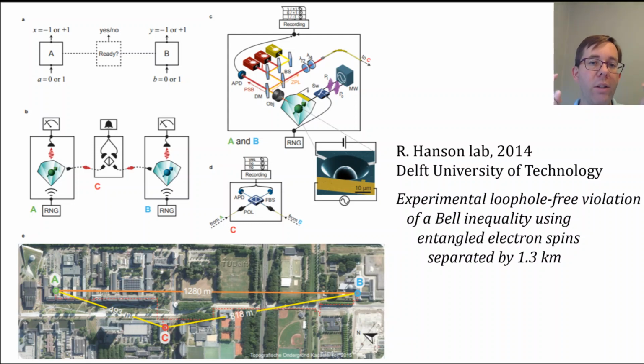And the p-value by which they could reject the null hypothesis of shared randomness or local hidden variables theory was 0.039. Okay, so quantum mechanics is totally vindicated, and it seems that you can create this spooky action at a distance, and you can create these highly counterintuitive consequences of quantum mechanics by entangling particles together.